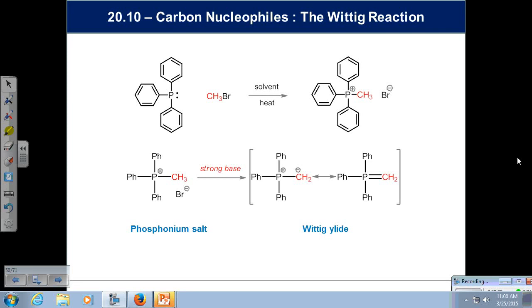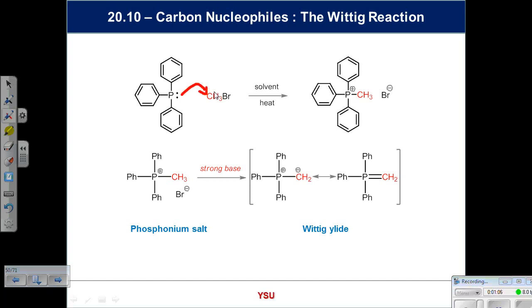We started talking about the Wittig reaction, this idea of using ylids and using nucleophilic species on carbon. So we started out with this and we said, all right, we can take a phosphine and we can attack an alkyl halide and we can do an SN2 reaction. And that's limited to, let's say, methyl groups and primary systems and some secondary systems. T-butyl groups and tertiary systems are not good here. Why not? If it's an SN2, it's too sterically crowded.